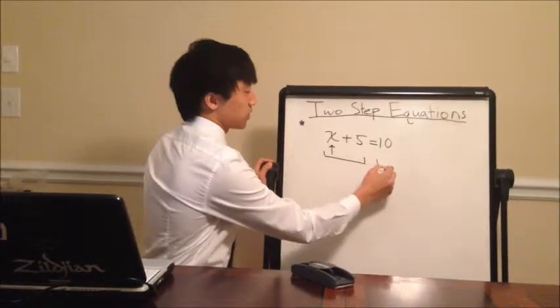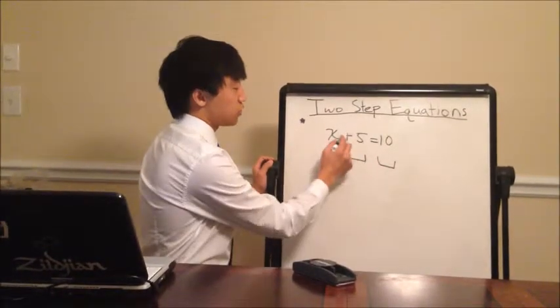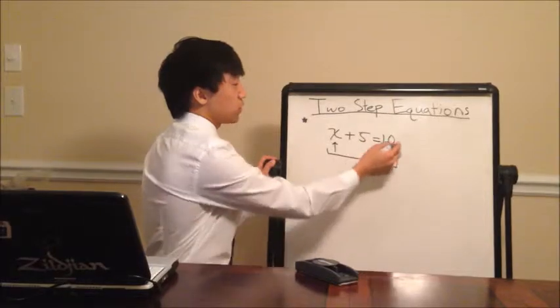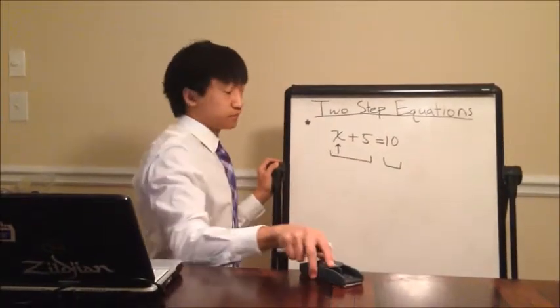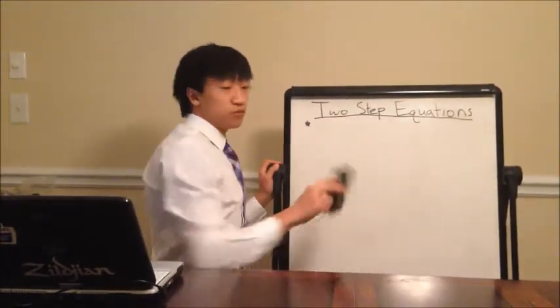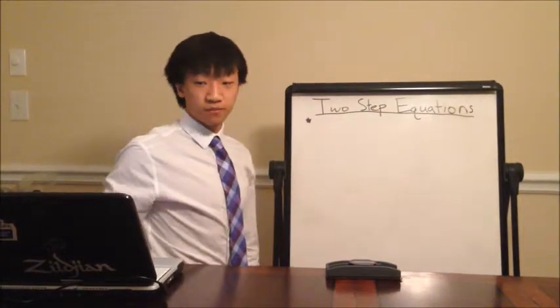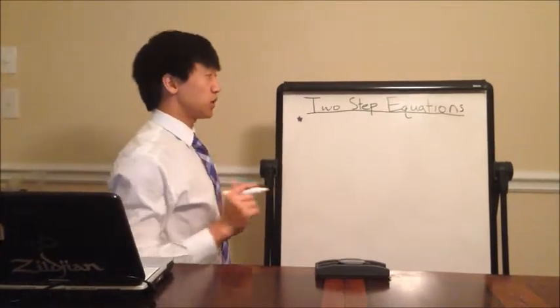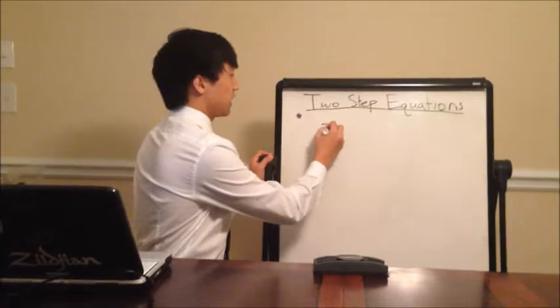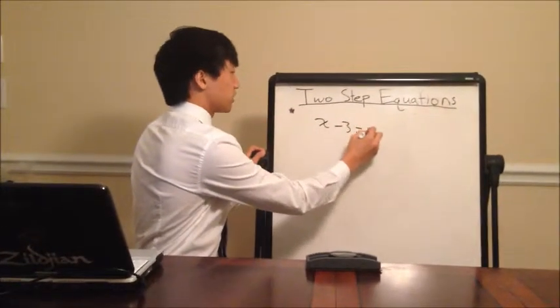And we also have an expression on the left-hand side. When two expressions are set equal to each other, we call the whole thing an equation. Let's review how to solve a one-step equation. The first step to solving a one-step equation is to identify which side the variable is on.